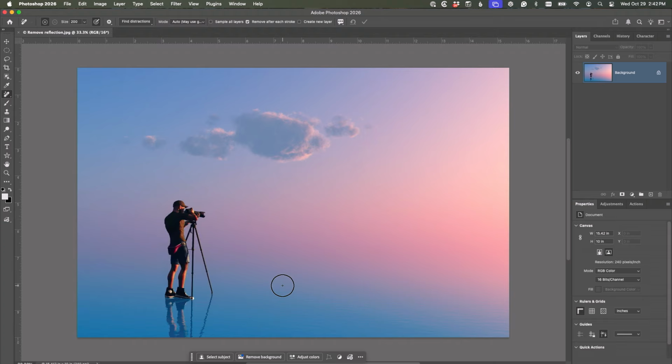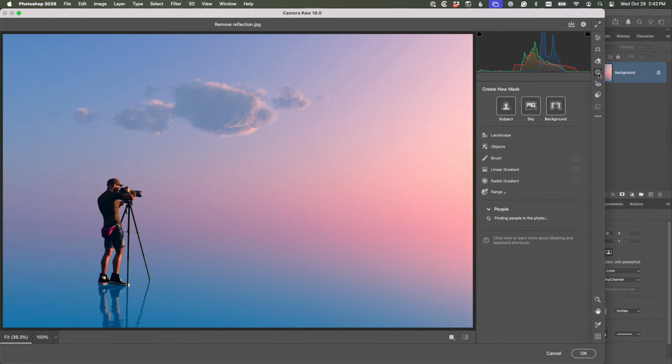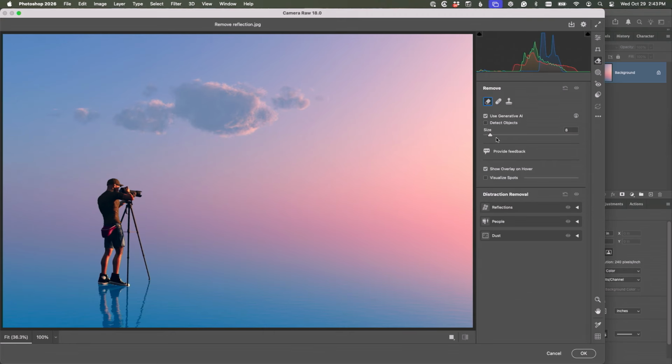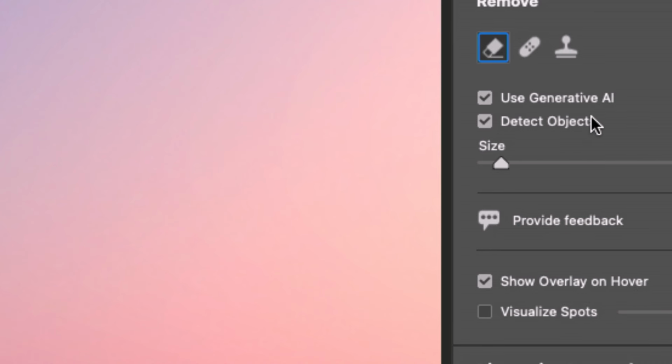Oh, I'm sorry, it's the one in Camera Raw. So let's go there instead. Sorry, false alarm. Let's go here to the erase tool. Make sure that Use Generative AI is turned on, and this is key: Detect Objects. It's in Lightroom and it's in Photoshop. It works in Lightroom as well, under the eraser tool, but you gotta turn on Detect Objects.